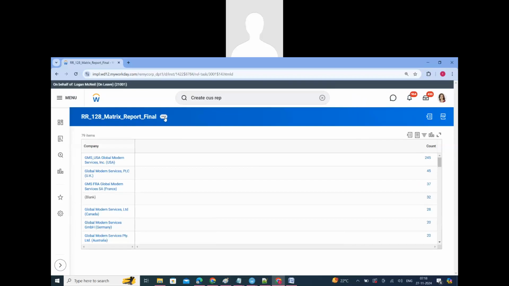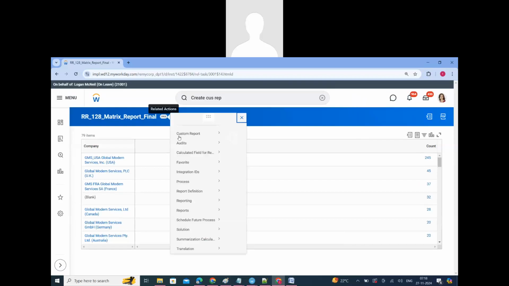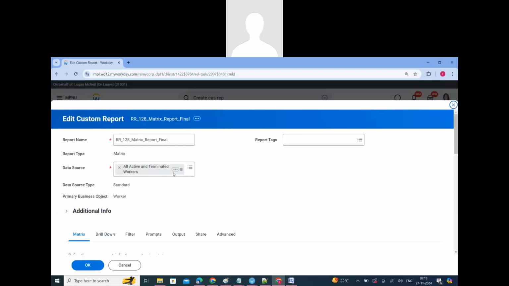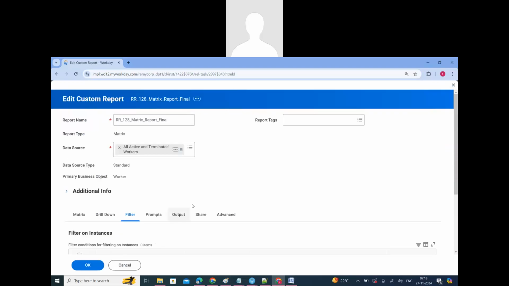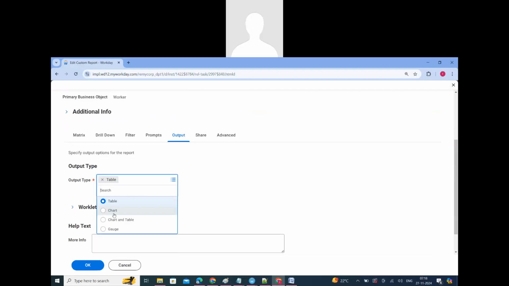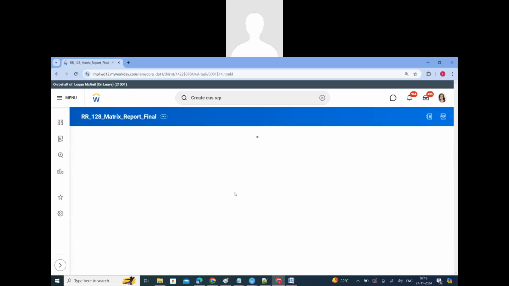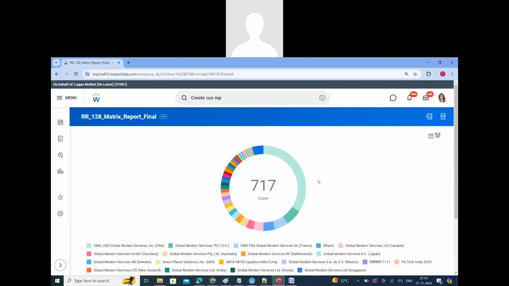Okay, guys. Generally, 90% of matrix reports, we like to arrange the output as chart options. Run this output as a chart. The look and feel is like this.